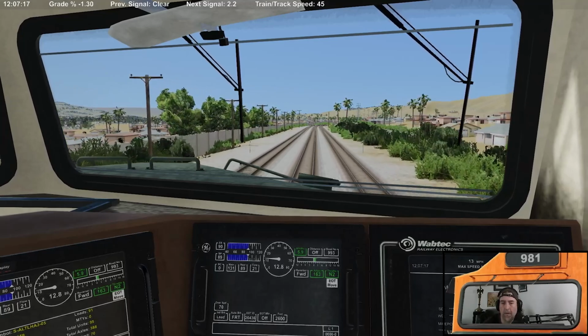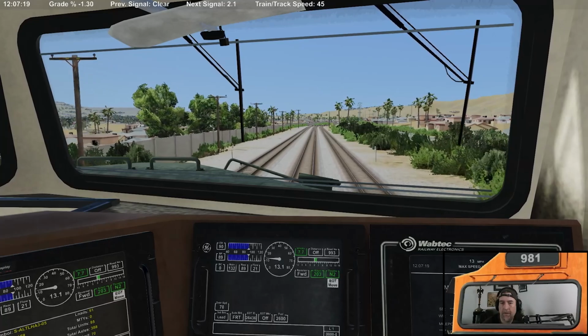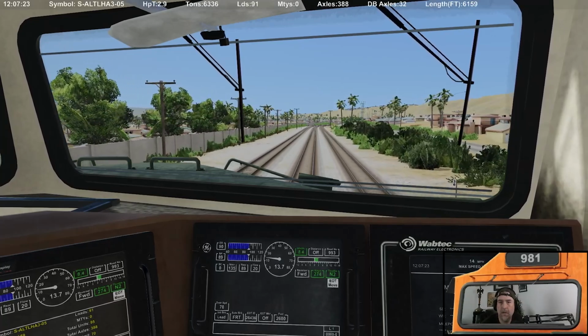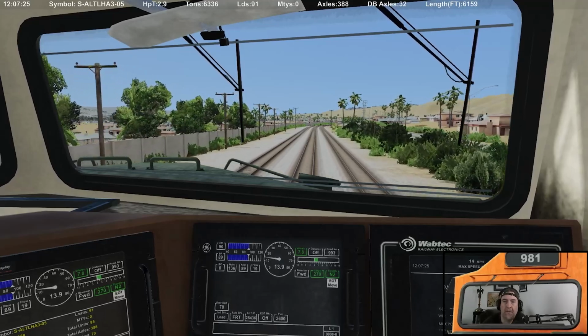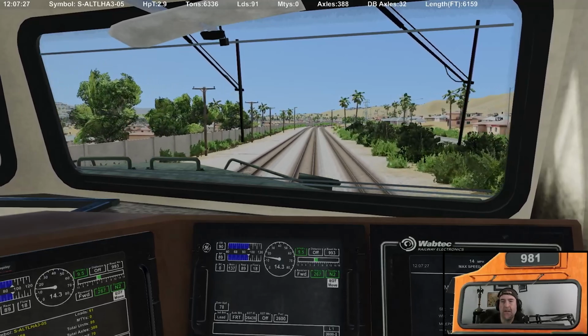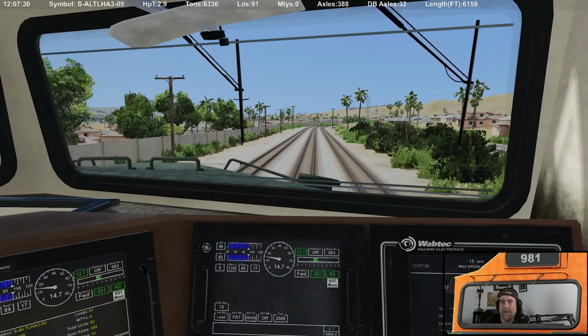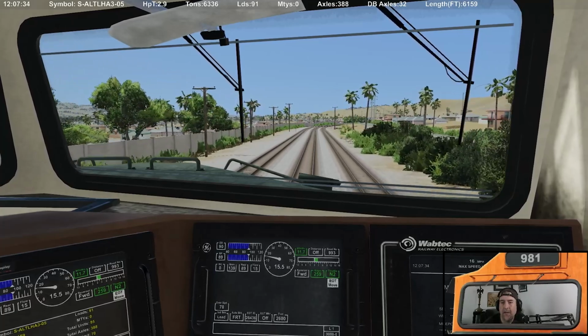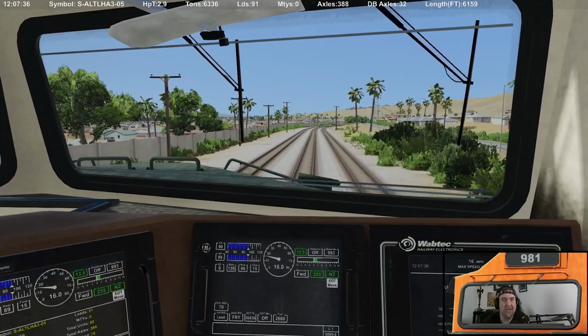All right, let's give her a little more throttle. So train stats. Yeah, let's go over that one more time. She's 2.9 HPT, 6336 tons, 91 loads, 0 empties, and she's 6,159 feet long. So a decent train, right?